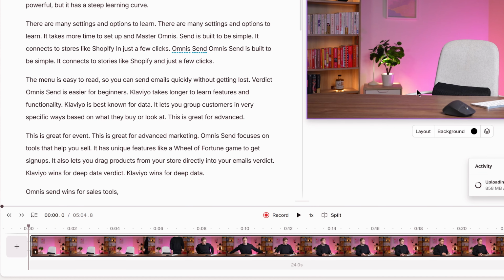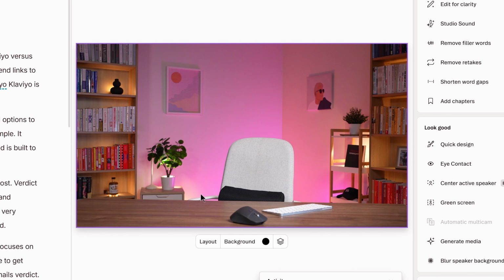Next up is the timeline at the bottom of the screen. This is for more experienced editors, and since Descript's explanation of the timeline is perfect, I'll read it here. The timeline gives you fine-tuned control over how your composition plays out, when visuals appear, how audio syncs with your script, and how your project is structured overall. While most editing happens in the script, the timeline helps you finesse timing and layouts. It does, but it is also not for the faint of heart. If you are not an experienced video editor, I don't recommend touching the timeline at all, at least not for your first few projects. In the middle of the screen is the canvas, where your footage lives.